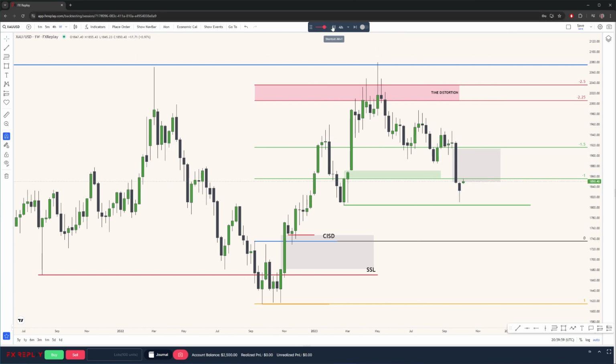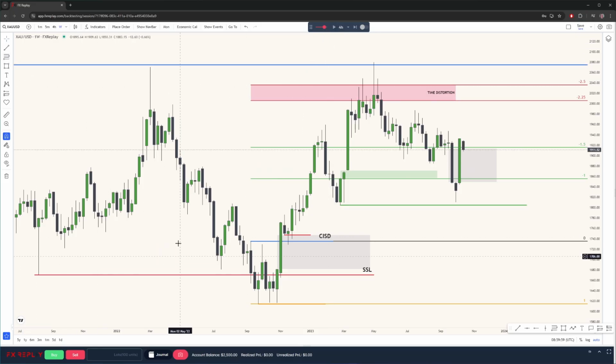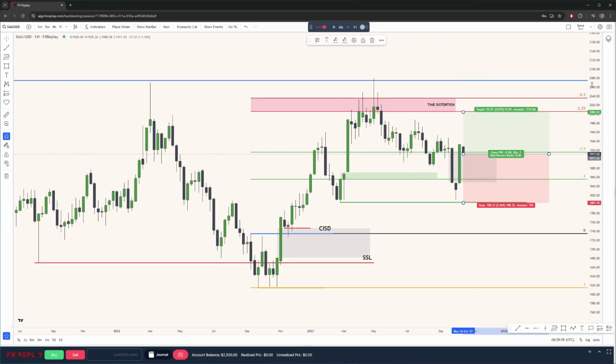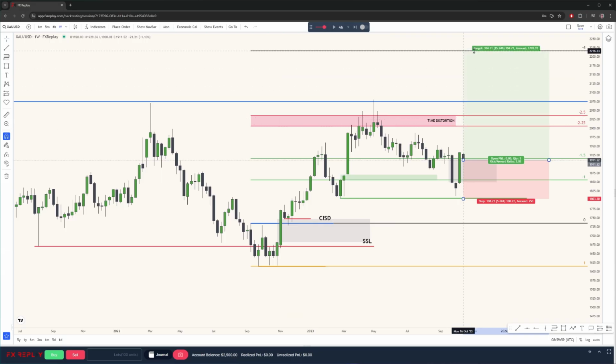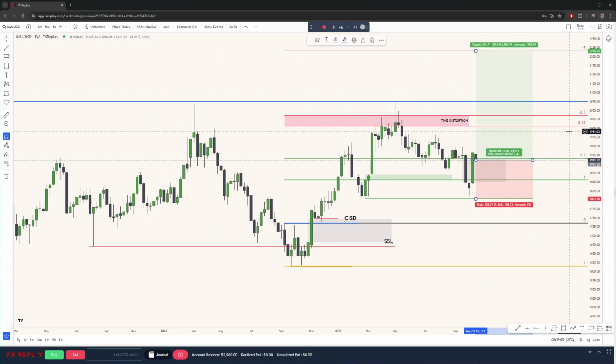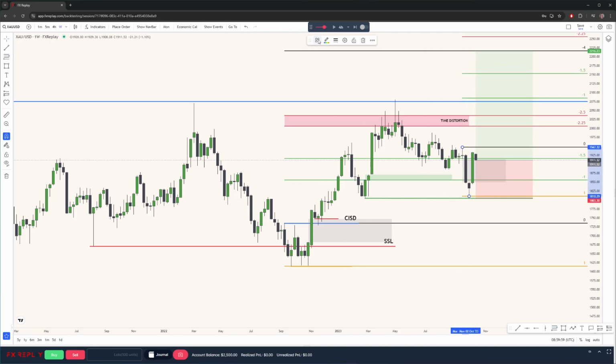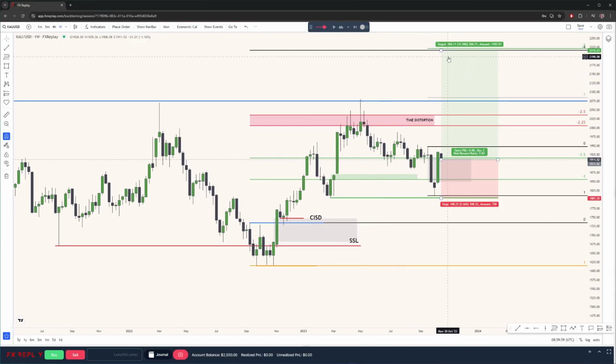Let's see. Oh, perfect. I like it. Long trade from here. Stop loss right here. I'm going to aim for the first deviation at this point. So this is based on a manipulation leg. Also would like to add a projection for time distortion. Time distortion. Oh, lines up. As I said before, 2 standard deviation of time distortion and 4 standard deviation of manipulation leg usually close to each other. So I'm going to put it somewhere in the middle.